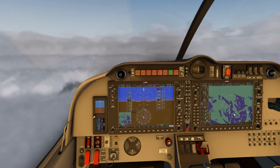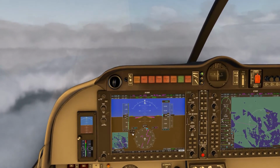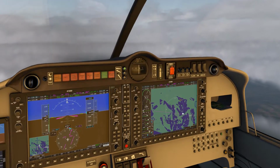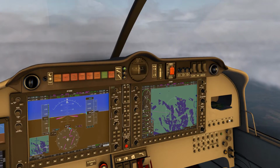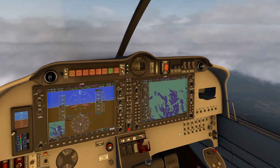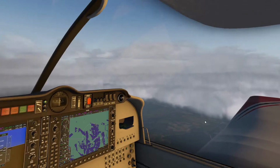So we're just about to level off at 8,000 feet, still getting knocked around pretty heavily. The crosswind is now 18 knots. And you can see there the amount of compensation we're going to have to put in to stay on the track. We're totally off the track, but it doesn't really matter, to be honest. Oh, and X-Plane's freezing on me once again.